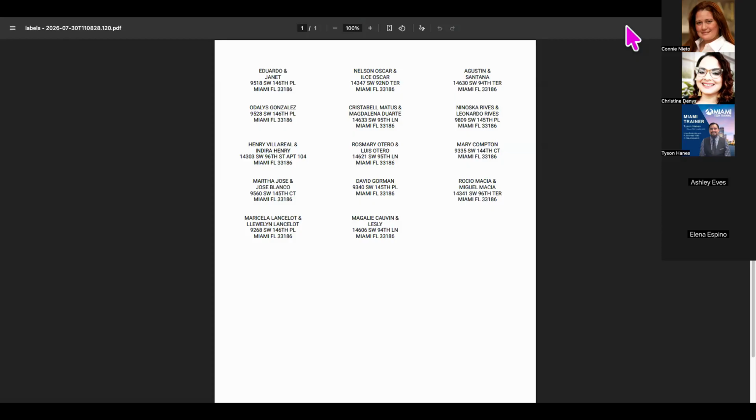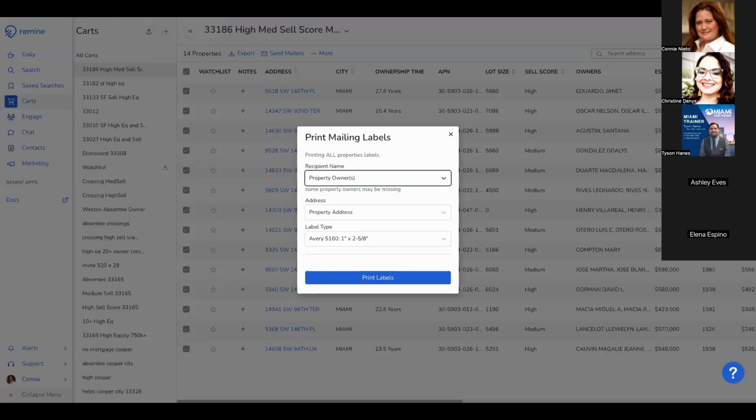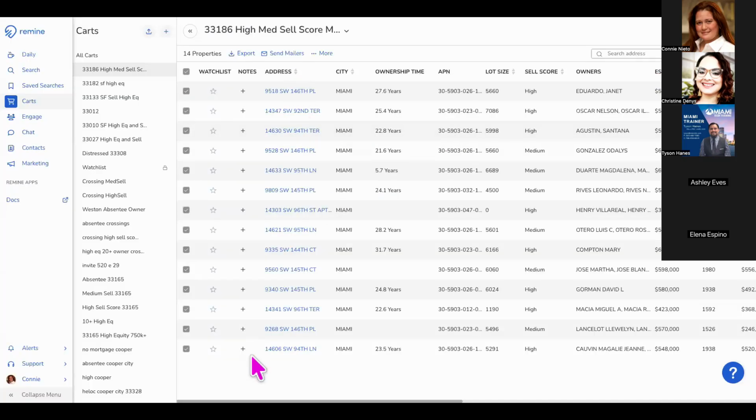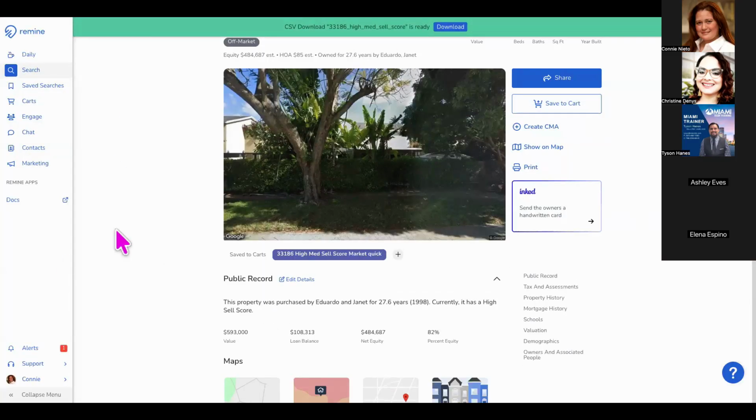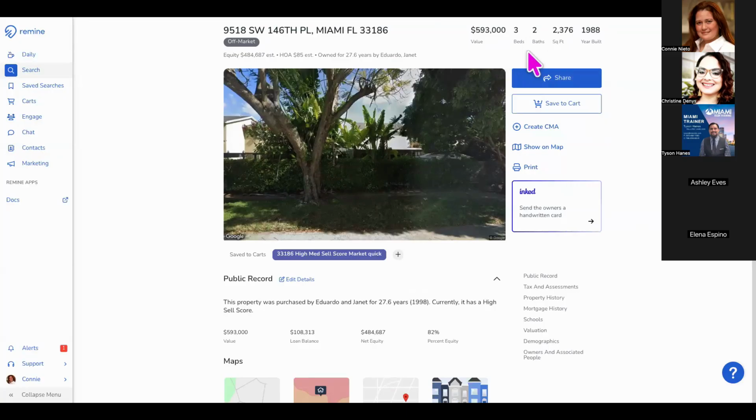Some of you may be interested in door knocking or actually visiting. You can actually take this with you, and if you door knock, you can mark them, oh, I did this one, etc. If you are doing door knocking and this was your list, you could simply click on one of the properties and you get a property detail page where you get the information on the property, right? You get an image. Let me close this out. You get the beds, the bath, the square footage, and year built.